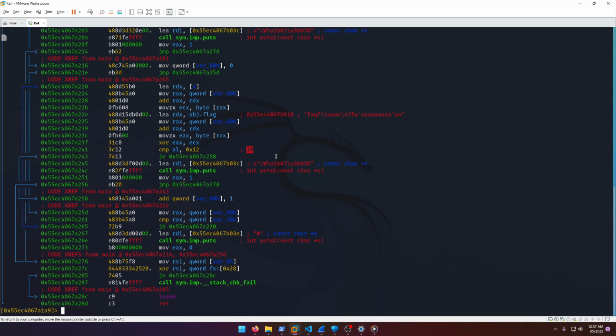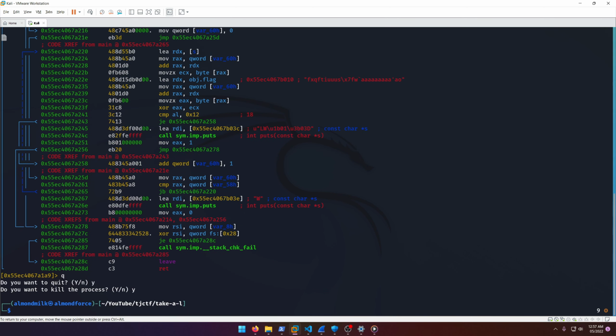So, that being said, let's take this. As you can see, there's an unreadable character right there, \x7F, but that's not an issue, because we can just echo this into a base64 string. Let's quit out of Cutter. We can echo that and pipe it into base64 to encode it, and you'll see why in a second.